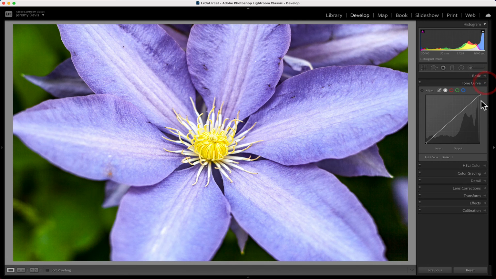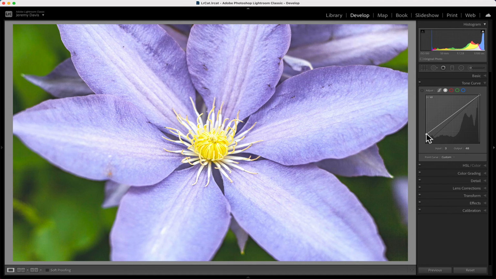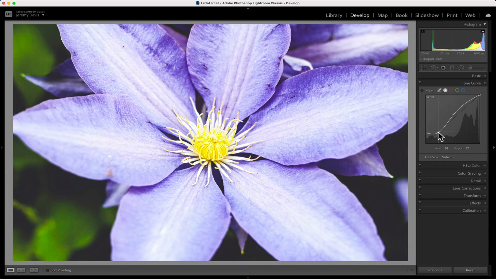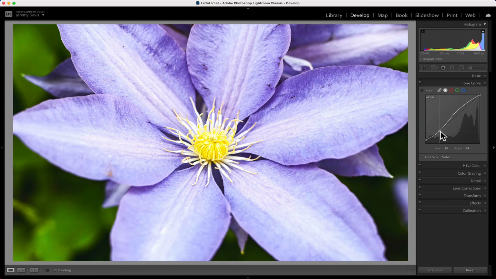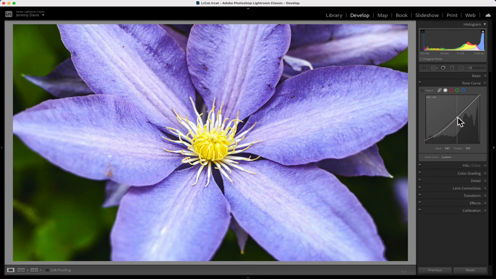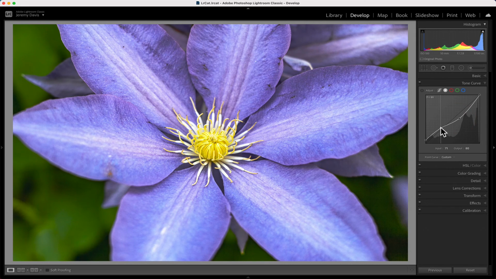Then we're going to go to the tone curve, and we're going to give it that old faded look by pulling our tone curves up a little bit and dropping down here. It's a matter of flavor and taste at this point.